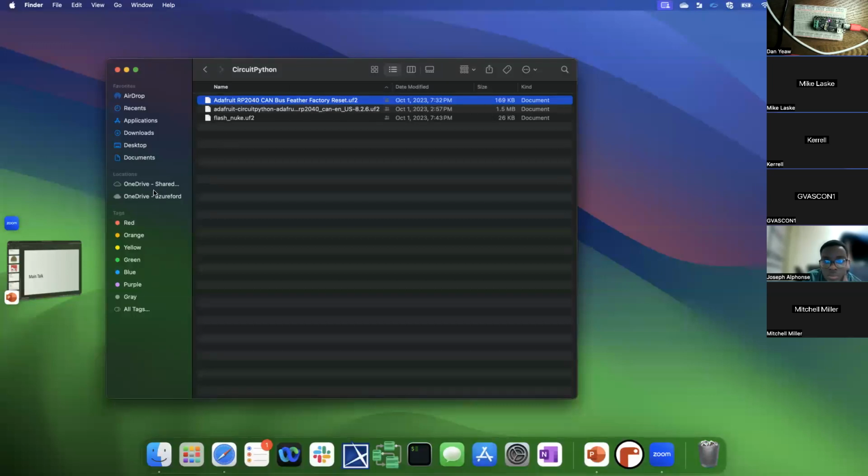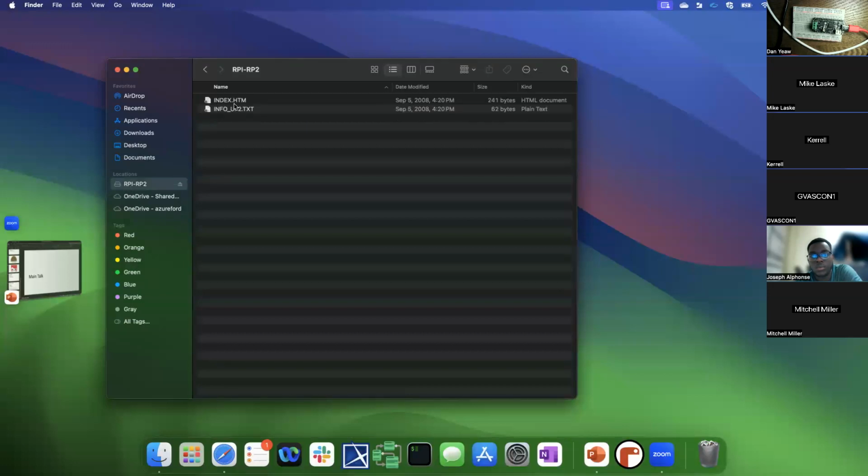Okay, so if you see my screen, there's no drive here, and we have the board plugged in and going, running the default program. So we need to get to the bootloader. In order to do that, we hold down this boot button and then hit reset. I know it's pretty small. And then I let go of boot. You can see on my computer that this USB drive showed up, and there are some files in there from the original image that comes with the device, right?